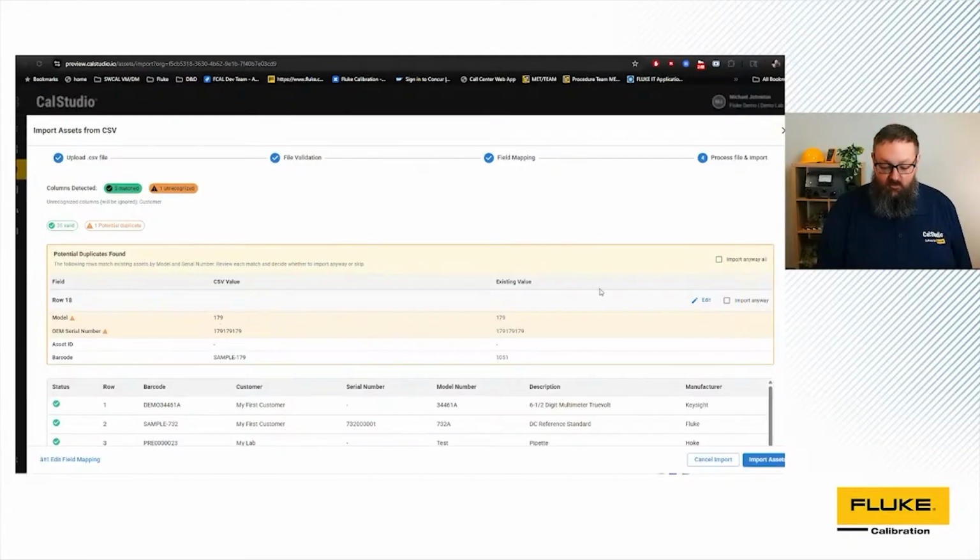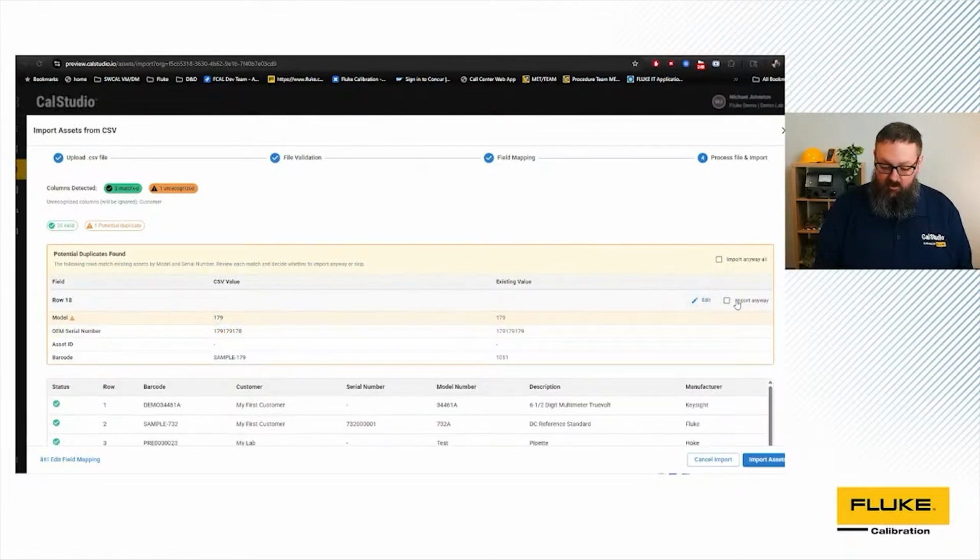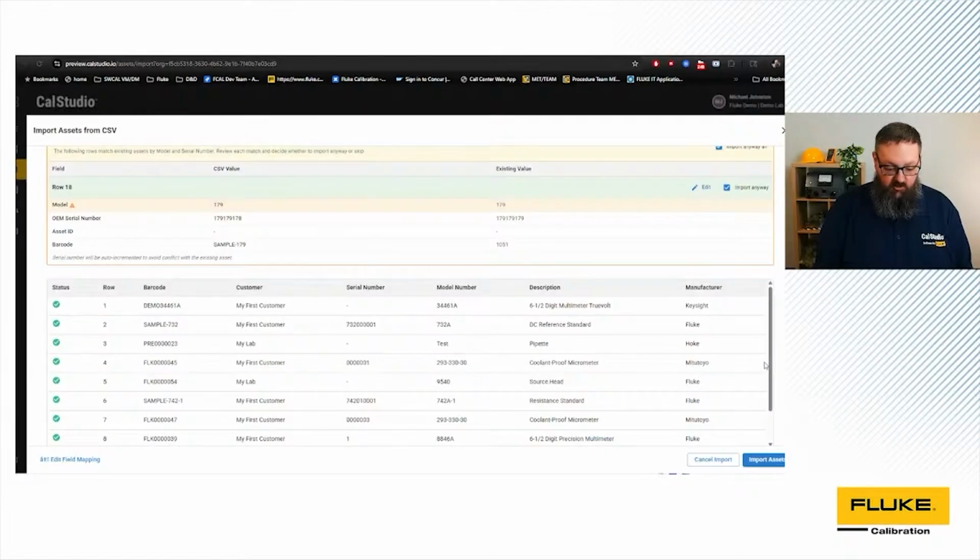Right, so now it gives me that option. But instead of having to go back, redo my file, start the whole process over again, I can actually make an edit right here in the file, in the data that's being brought over, and change this to be, maybe this is 8. And I'm going to click done and import that anyway with those changes.